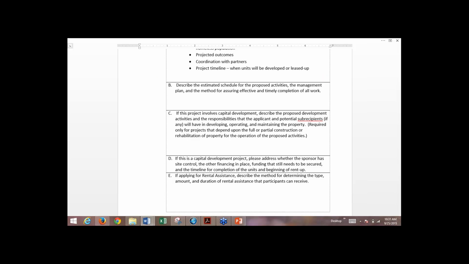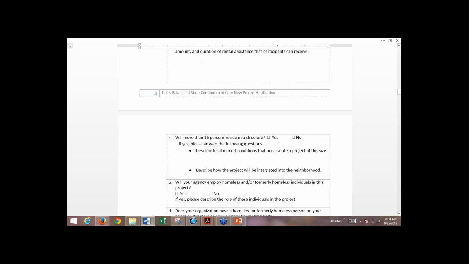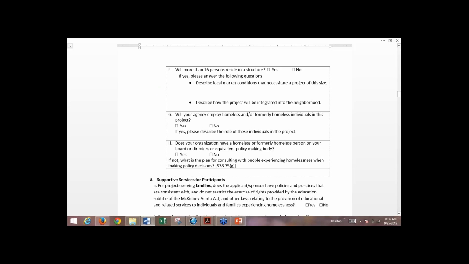Are you going to be doing permanent supportive housing or rapid rehousing? This is the part of the application where you will be able to distinguish which type of new project you're applying for, and if you're requesting rental assistance money, and whether you're using a particular structure for the housing. So a lot of questions that we're going to need to be adding into this project description section. The ones that are still there are applicable, but we need to add some.